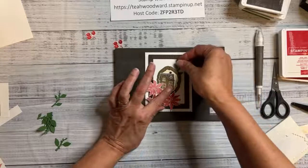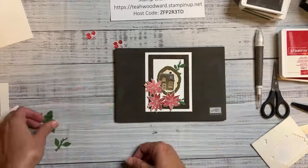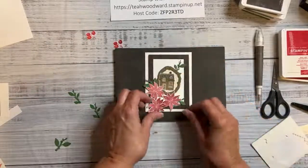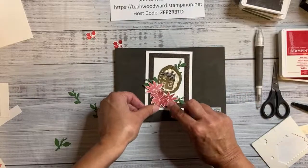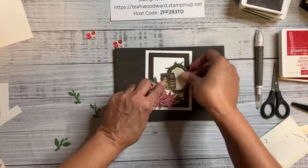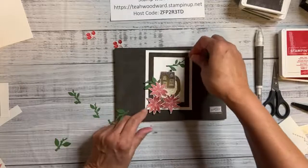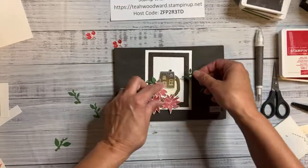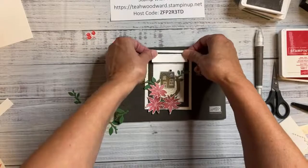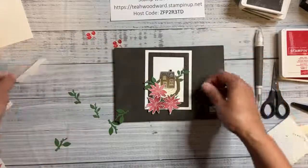I'm just laying it out real quick. Going to go together super fast once I figure out my layout. I'm tempted not to put that piece of wood in there, just squish it down in there maybe a bit. Maybe like that. So my sentiment is going to be on here. That could look good. All right.